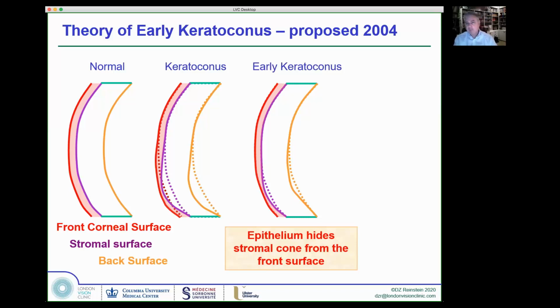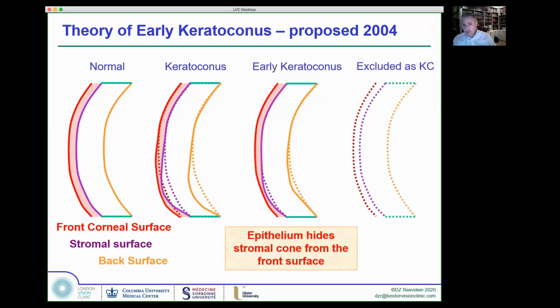A few years later, I flipped the argument the other way around. And I said, well, the most interesting thing about this could be that you can have situations where the epithelium is actually quite thick inferiorly, and this produces inferior steepening. And I've seen lots of cases where it looks like a keratoconic eye, but by doing an epithelial map, you prove that it's not a keratoconic eye, because you can't have thick epithelium over an extrusion of the front anterior surface.